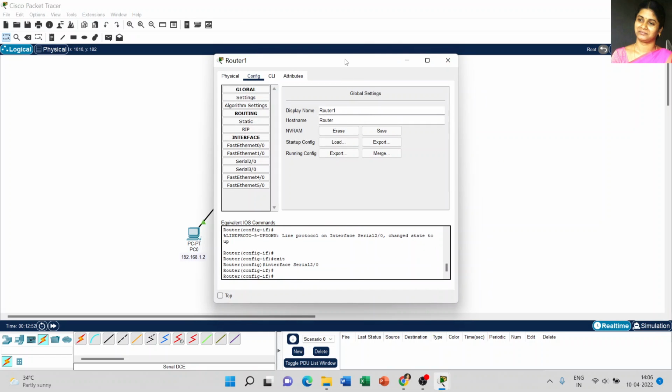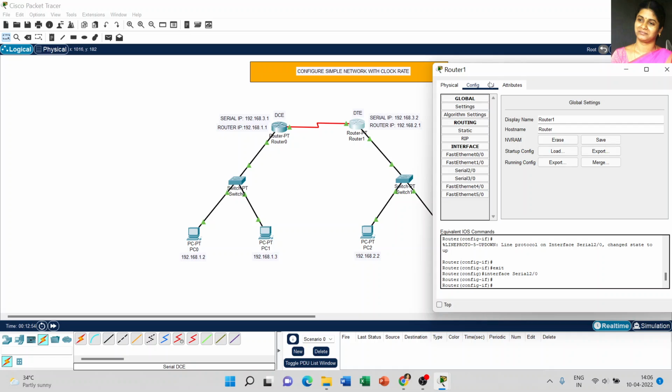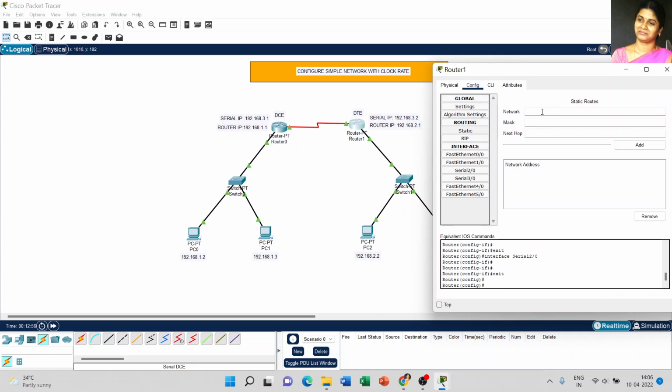Now come to router 1. Go to static and here, from router 1 to which IP address are we going to communicate? We are going to communicate with router 0. So the series starts from 192.168.1.0. 1.1, 1.2, 1.3 is completed in router 0.